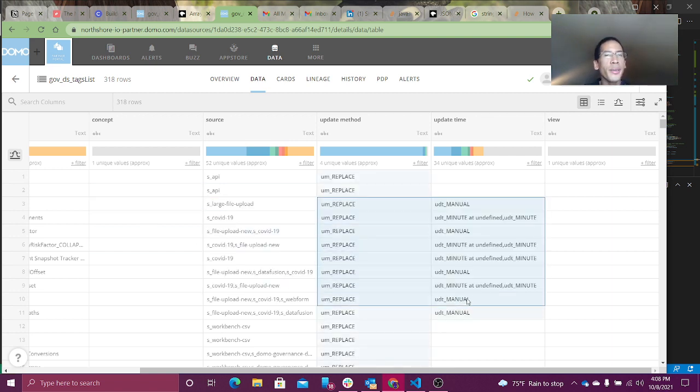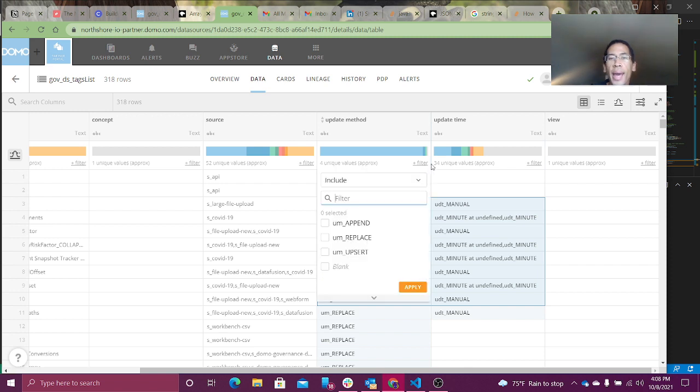On the data engineering side, if you don't know the update method for your data set, it can be really frustrating because you have to click 3 times in order to see it, and there's no reporting on that in Domo. So I added a tag that says this update method is append or replace, or it's upsert.